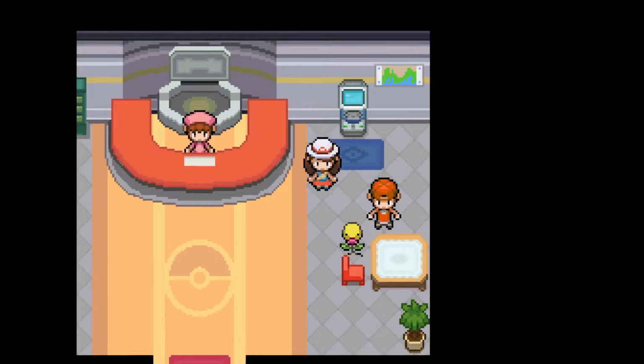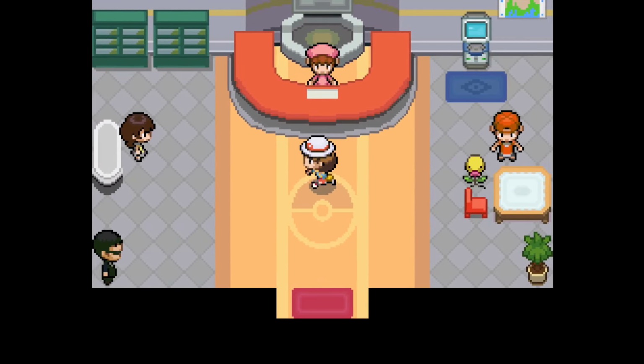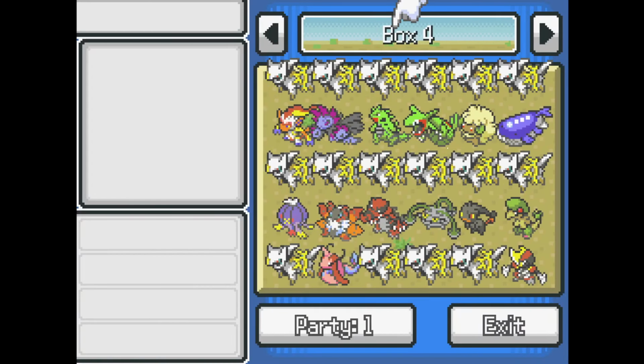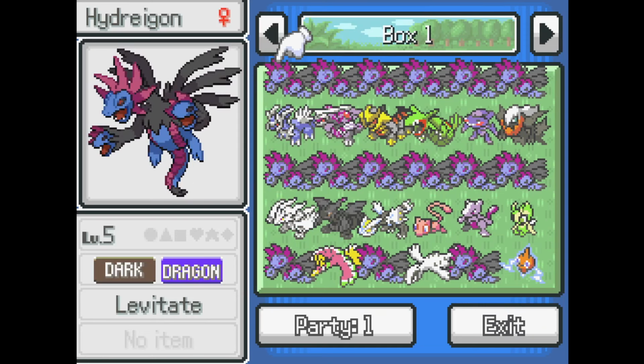I downloaded Infinite Fusions a little bit ago, and it's buggy. If you leave areas, it'll freeze for a few seconds. So what we're gonna be doing is fusing. We're gonna just use a bunch of Pokemon because I'm interested in what they fuse into and how it looks.